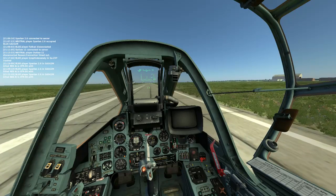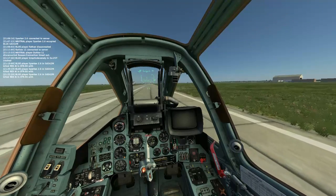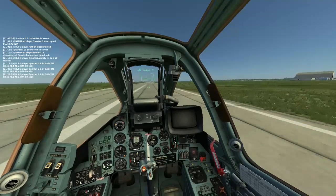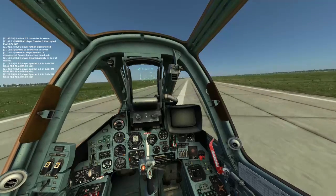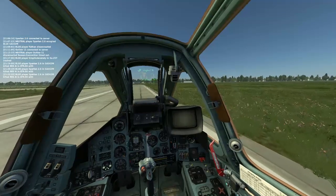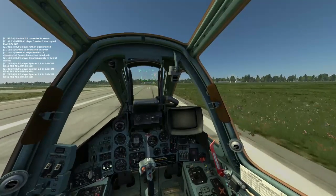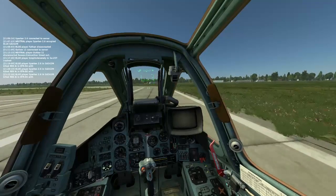I'm at the end. Oh, you're going the opposite direction. No, keep going straight. If you follow that, you're gonna take a right, left and left, and then you're gonna get to a runway. Literally, I'm above you. Yeah, you're a son of a bitch. Now I'm above you. Yeah, you just follow that. When you take off, I'll take off.